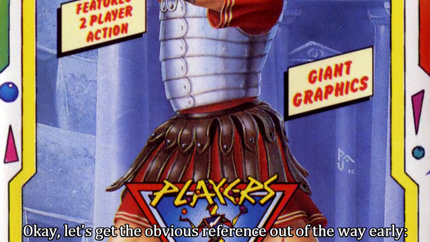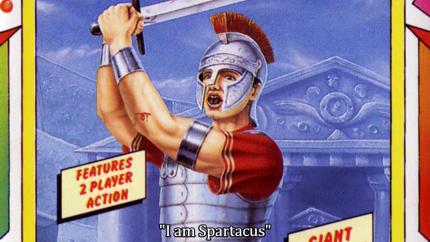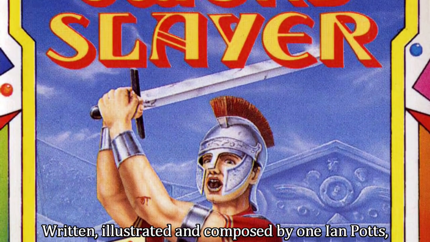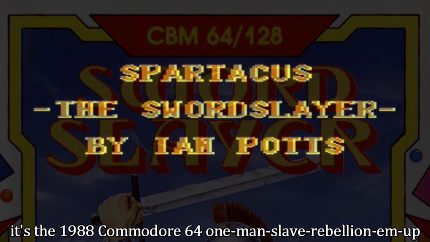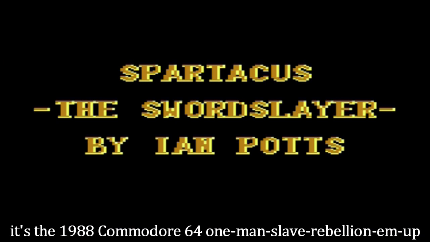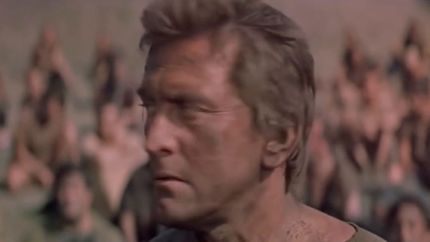Okay, let's get the obvious reference out of the way early. I am Spartacus. Written, illustrated and composed by one Ian Potts. It's the 1988 Commodore 64, one man slave rebellion em up, Spartacus, the Sword Slayer.